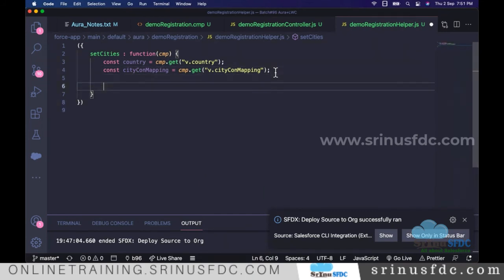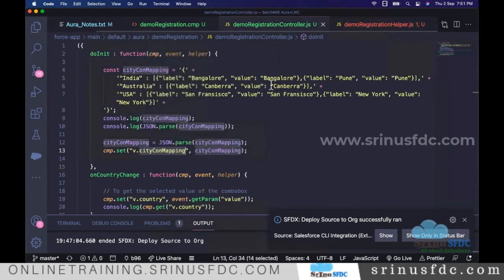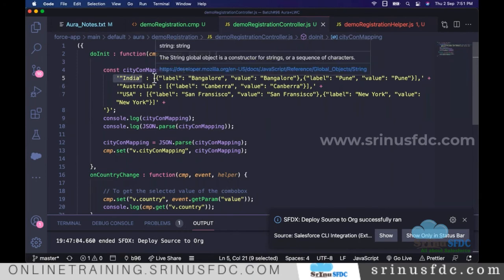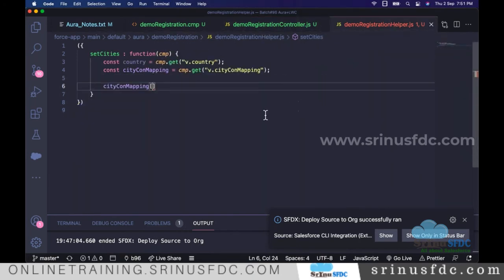Now from that mapping, we need to separate the cities and store, right? So what I'll do for this mapping, right here. When you have the JSON like this, when you supply within the square bracket the key, you get the corresponding value.